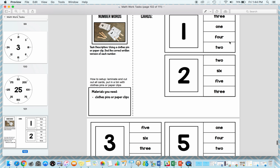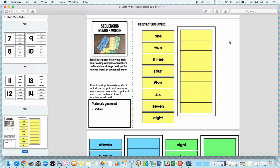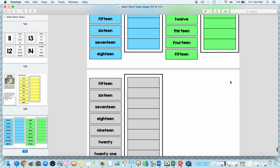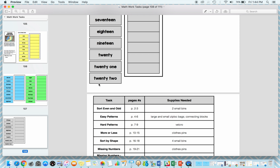Matching the number to the number word with paper clips or clothespins. And sequencing number words. We often work on sequencing with numerals, but looking at sequencing with those words as well, and not just always starting at 1, sometimes starting at 11 or starting at 8 or 15, and then there's that color cue for filling in the numbers.